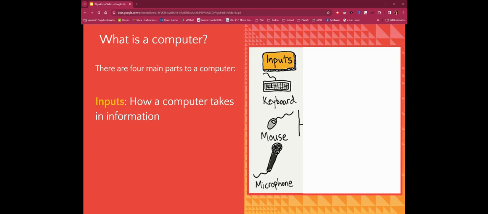So, to start off with, computers have something called inputs. This is how a computer takes information from the world, and it's kind of similar to humans, where our inputs come through our senses, such as our eyes and our ears. What are some of the computer inputs? Things like your keyboard, your mouse, the touch screen on your phone. Your camera can be an input. Microphones, a game controller, a scanner. All of those are things that take information and send it to the computer.